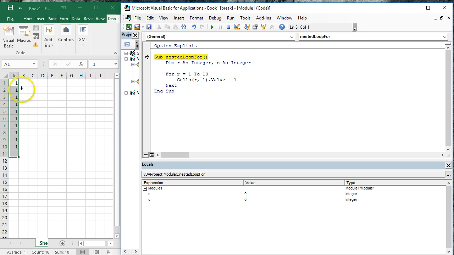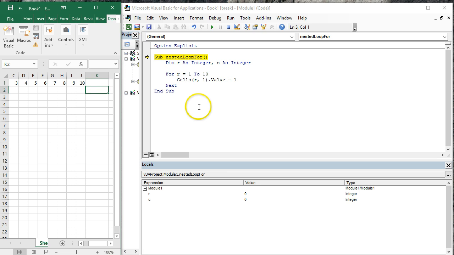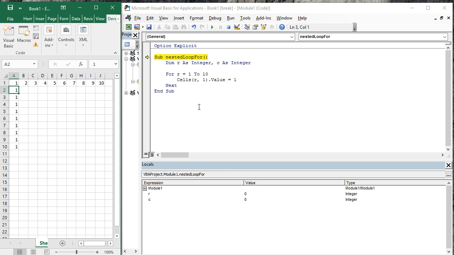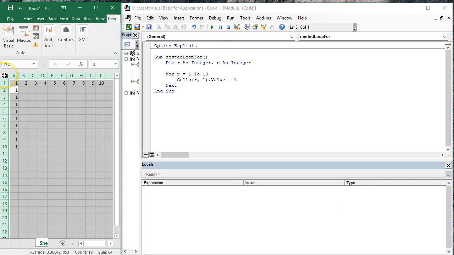What I want to do next is make a function that'll now put 2, 3, 4, 5, 6, 7, 8, 9, 10 across the columns. And then I want to go down to the next row and do the same thing, so that what we have is 10 rows of the numbers 1 through 10 printed out. Okay, not a problem. Here's how we do that. Let's stop this. Let's clear my sheet.